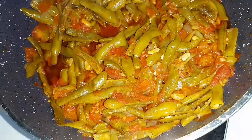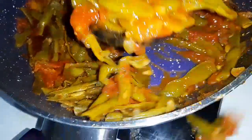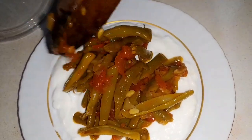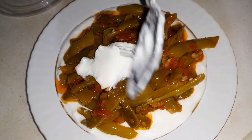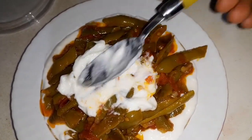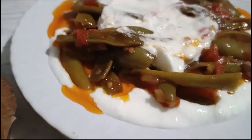Okay, so as you can see, our food has cooled down, like it is still warm, and it has taken all the flavors, and it's ready to be eaten. I can't wait to dive in. As you can see, we're going to put the yogurt down on the plate, and then we're going to add a little topping just to decorate it, or, I don't know, how do we call it, to arrange the plate, if I may say so. Hey, I forgot to add some little coriander on top, but you got it. There we have our food.